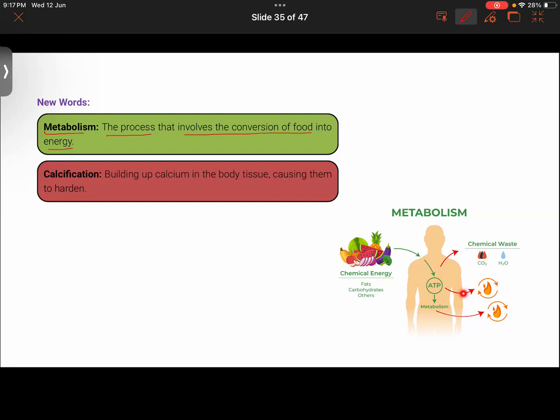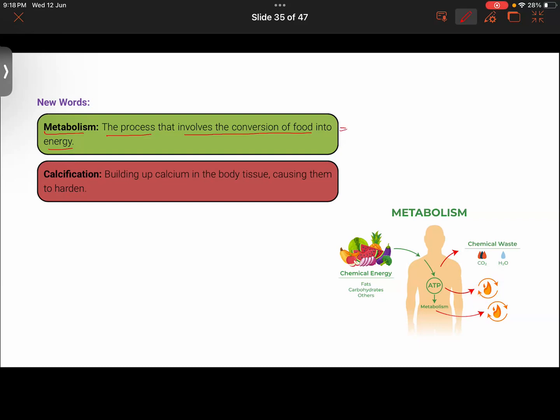You'll observe that if a person were not to eat in a while, let us say a person is on a hunger strike, or has stopped taking in any food, and you were to touch the body of that person, the body will feel very cold because he hasn't taken any food. Once you eat the food, while it is being digested and broken down, heat is also released, apart from carbon dioxide, water, and some energy.